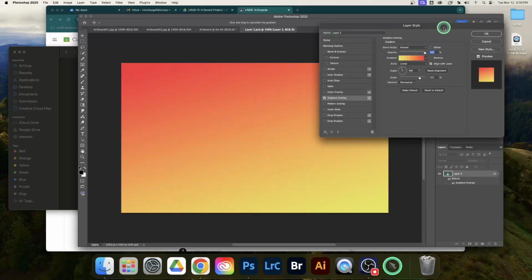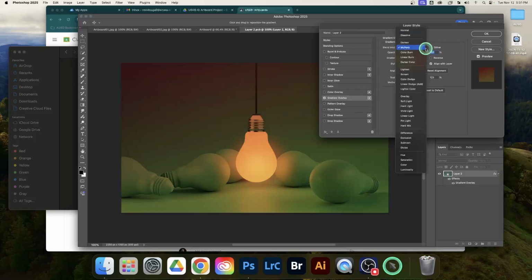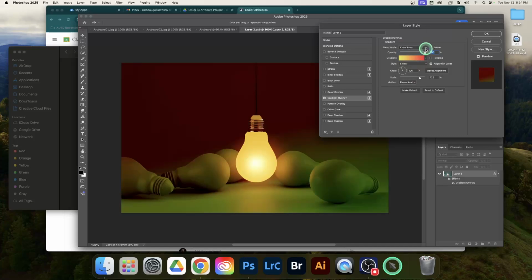The thing you'll notice now is that it's completely covered my image, and now I can't see it anymore. One thing I didn't mention about gradients last time is that when you're using gradients on an image, you want to change the blending mode right here. Where it says blending mode normal, change this to any of these other options. As you scroll through and choose new ones, you'll see what it does. It takes my gradient and blends it with the image. It changes how it interacts with the image. So it's taking these colors and affecting the image. Scroll through each one of these and you can see how each one has different effects and different options.